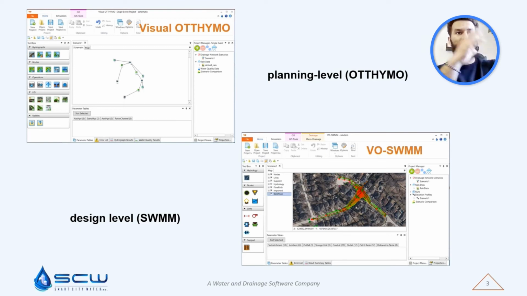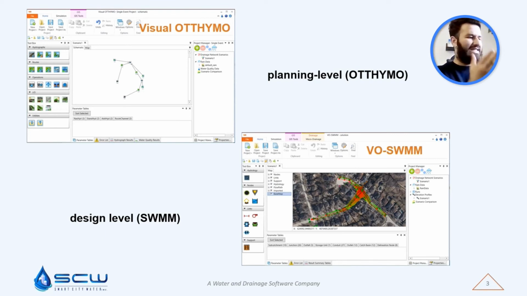It is very well established, and the interface is very well known. We do have LID features already embedded in the software, so we can use them. We have different types of watershed and hydrographs, like the Nash hydrograph, Standhyd, and so on. Both the schematic and the map view are very intuitive to use, so you can easily drag and drop elements and connect them with each other. In the schematic view, you can easily make a very nice conceptual model.